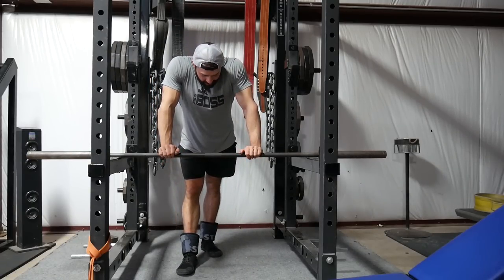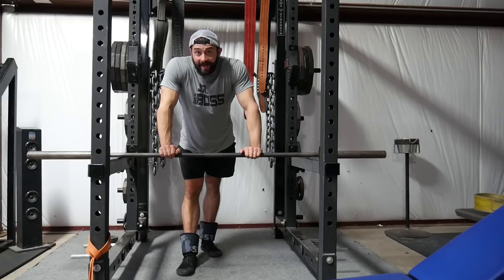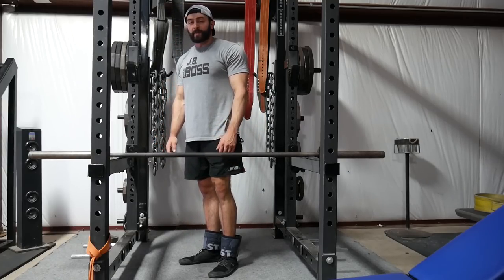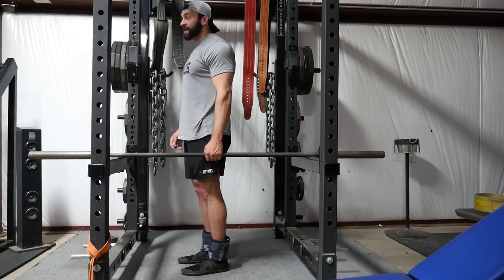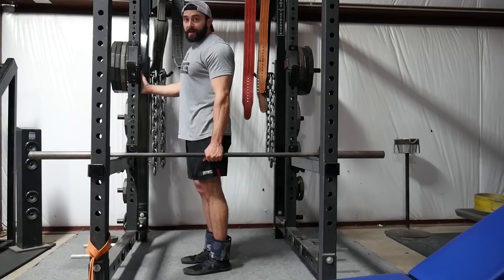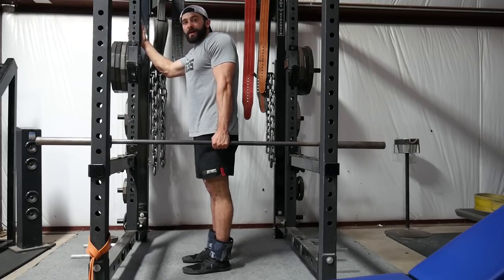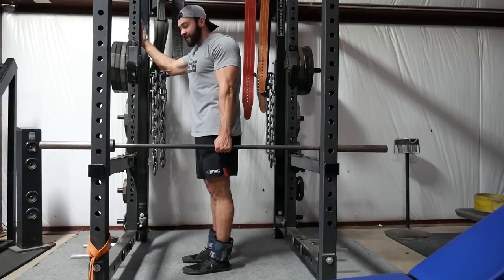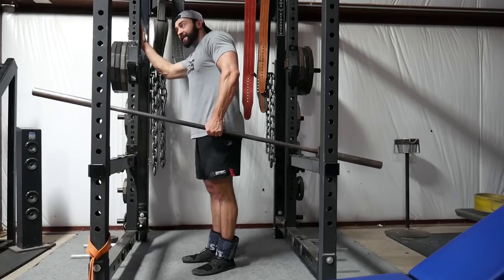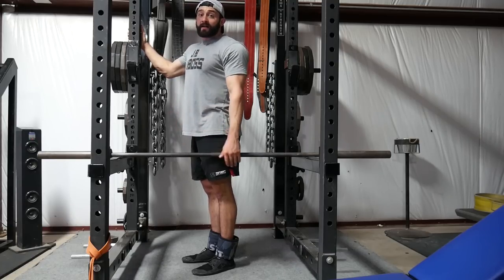This next one is another exercise everybody should be able to do because all you need is a barbell. This one has been made famous by Ed Coan — that's actually where I saw it and why I started doing it. It's really freaking hard and really good for your ego — or bad for it, however you look at it. You load plates on the barbell, use your other hand to counterbalance yourself a little bit, grab the bar in the middle with one hand, pick it up, and hold it for about 30 seconds. Gradually try to get stronger at this movement. It's good because not only is it really hard to hold on to with one hand, but you also have to control the bar from tilting side to side, which requires more muscles to keep it in balance.